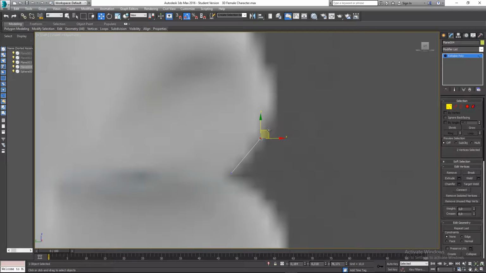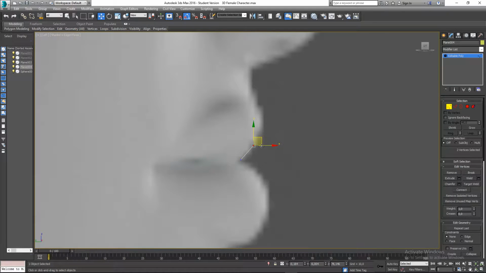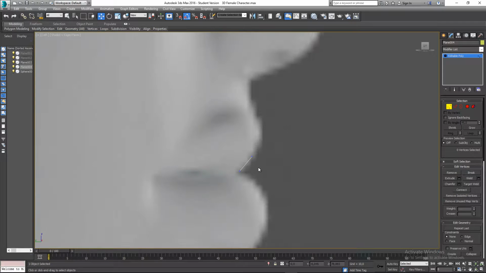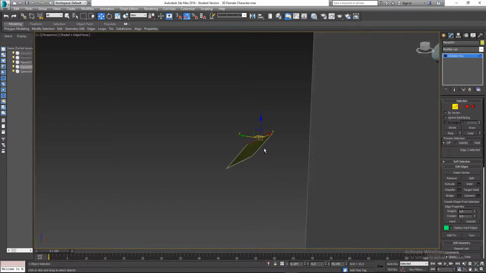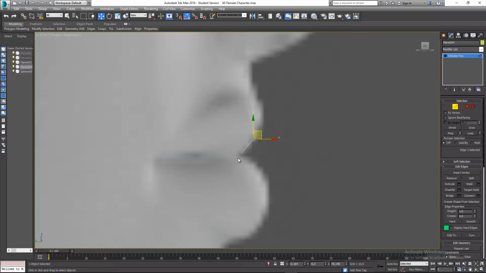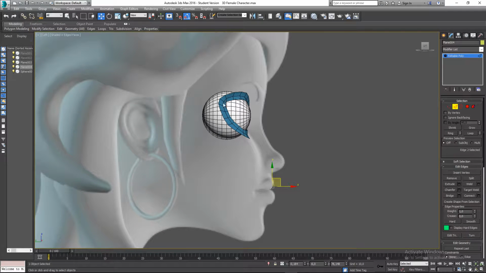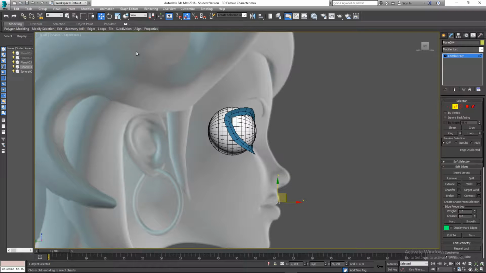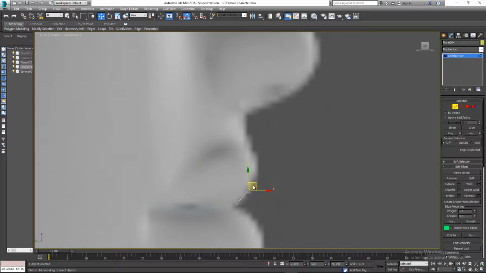I'm going to make this slightly smaller, because I need quite a lot of detail in the mouth area. Something like that. That's perfect. Then go to edge mode, hit P. I'm just making sure I have this top edge selected. Then I'll go back to my left view. So all I'm going to do now is the same as we did with the eye when we traced the outline. We're now going to trace the profile of the character's head, exactly the same way as we did with the eye.